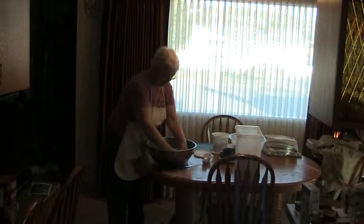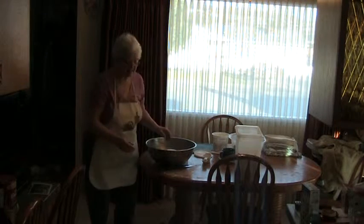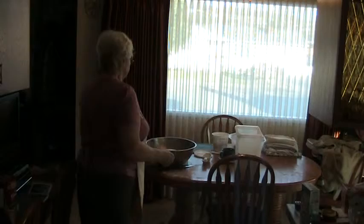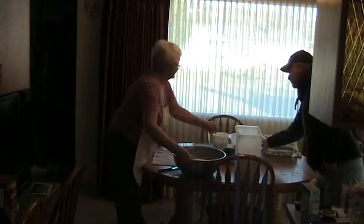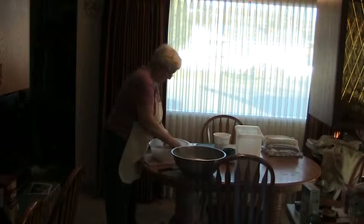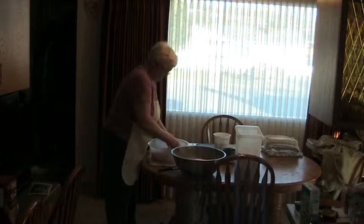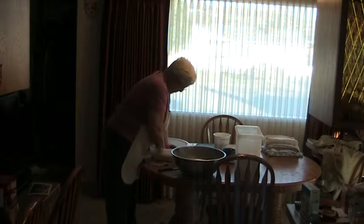Now I use cellophane or clear wrap to put on this. So hang on, I'll do the other one, and then I'll do both at the same time. Okay, now we have to work the dough. Get this all into a nice round ball.